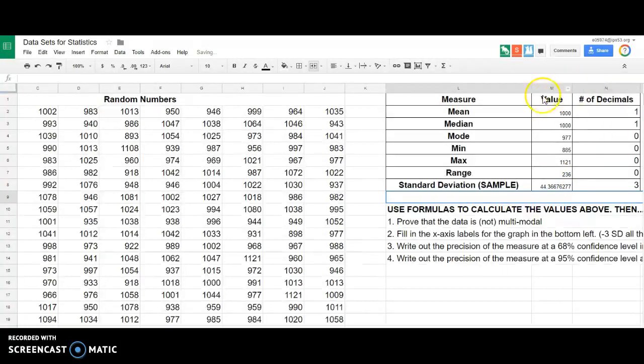We hit enter. Now, we talked about rounding. This cell here, because we're working with whole numbers, should technically probably show some decimals. So let's show a decimal here. This one has too many decimals. We're going to put it down so it shows 1. That's kind of the convention that Project Lead the Way uses. You can decide what you want to do for decimals here. In fact, I say 3 in my instructions, so I guess I'll follow my own instructions here. Median, by the way, we're going to show an extra decimal on this one too, because I want to know if that's actually 1,000 or if it's 999.5, maybe it got rounded up. So we show a decimal just to prove that it's exactly 1,000 on the dot.